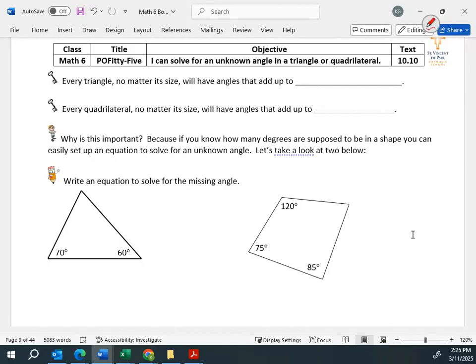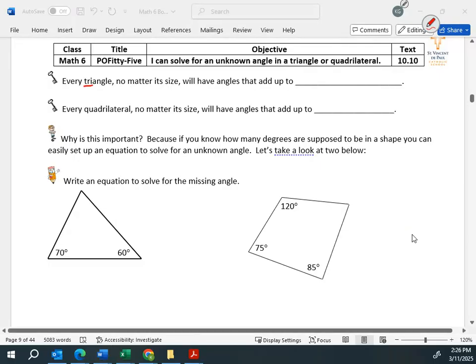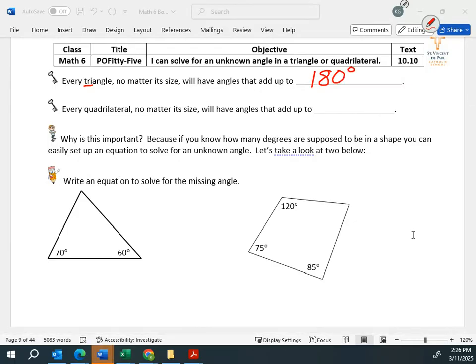In every triangle, no matter how big the triangle is, no matter the shape that triangle looks like, every angle, so triangles always have three angles, it's a triangle, tri means three, so there are three angles, they will always add up to be 180 degrees, no matter what. No matter how big that triangle is, no matter how little one angle is and how big the other angle is, no matter what, we will add up all three of those angles and it will equal 180 degrees.